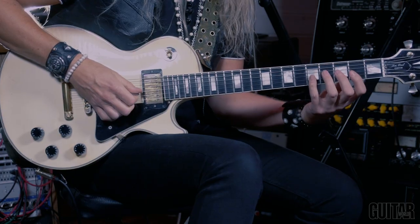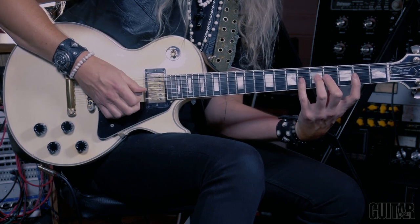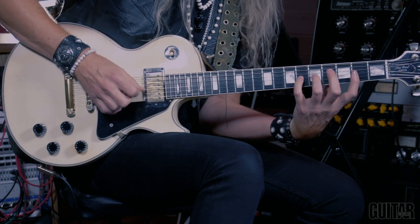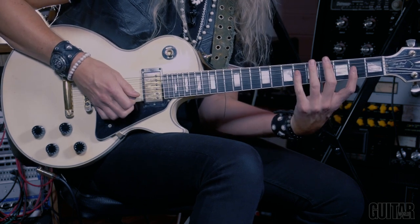Okay, now, this is a lick that was also in the Trouble Is Your Middle Name solo. I love this one. Instead of playing, I'm gonna raise these two up and get the high F sharp. And then the third one, I'm just gonna go up only. Okay, so.